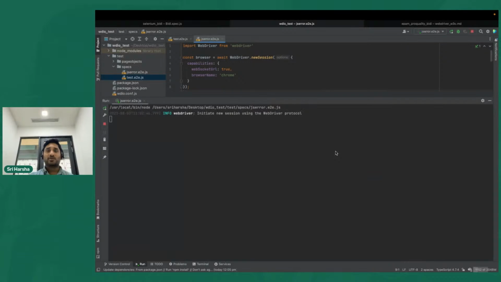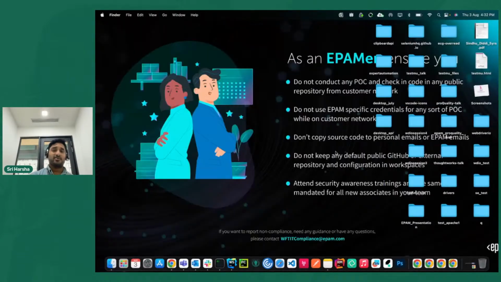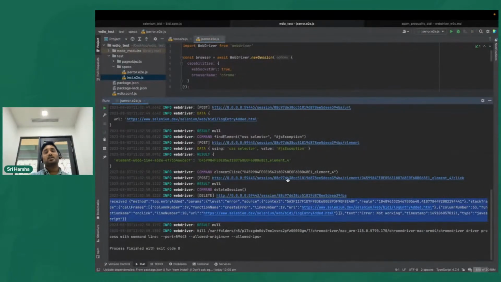When I execute, you can see it has started the BIDI session and stopped it already. But if you see the message here, WebDriver IO gives you more detailed information. Unlike Selenium, it gives the exact received information from the WebDriver BIDI.